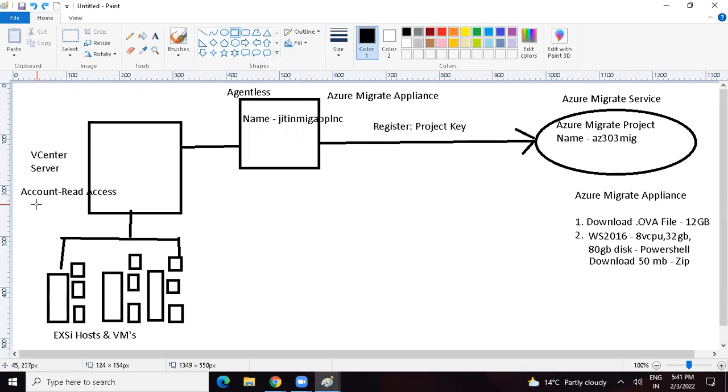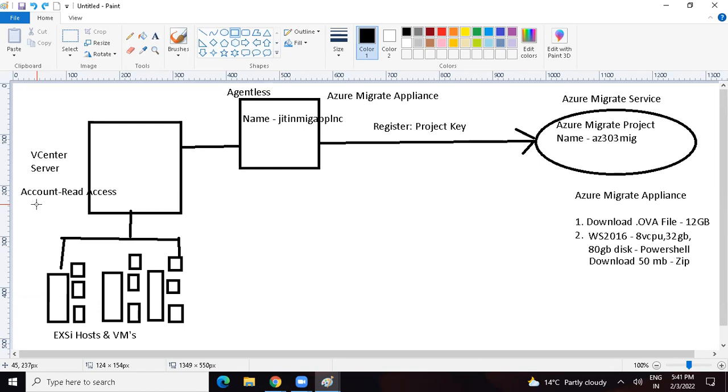So maybe what we can do for the time being is move them to the domain. After they have moved to Azure, we can change from domain back to workgroup. We can do that at any given time. To join a machine from workgroup to domain, you just need to enter the domain credentials, maybe some local administrator or domain administrator credentials. Later on, once it's migrated, you would be able to unjoin the domain and bring it back from domain to workgroup.